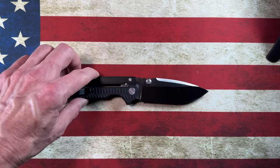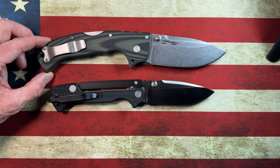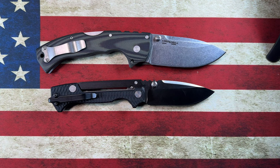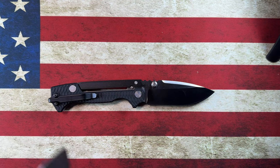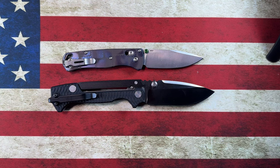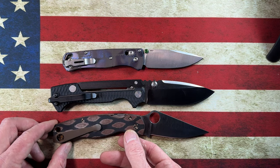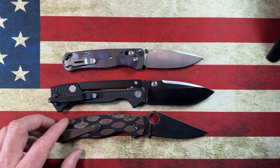Let's first look at it next to its bigger brother, the Cold Steel 4 Max, which uses Andrew Demko's triad lock. Then let's compare it to the Civivi Baby Banter — it's going to be much bigger than the Baby Banter. It's kind of within that overbuilt nature of the Cold Steel 4 Max but much, much smaller than the 4 Max. I'm guessing it's going to be greatly larger than the Bugout and probably about a quarter inch longer than the Spyderco Paramilitary 2.